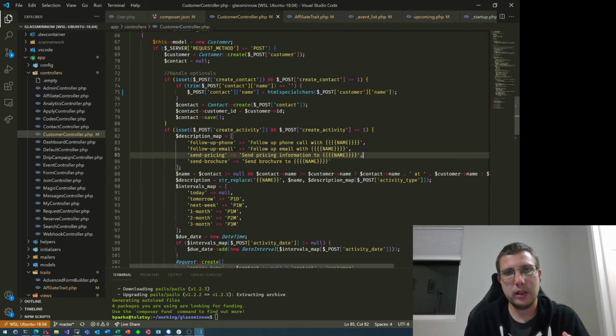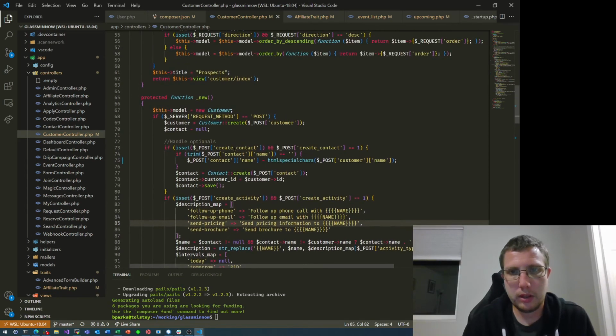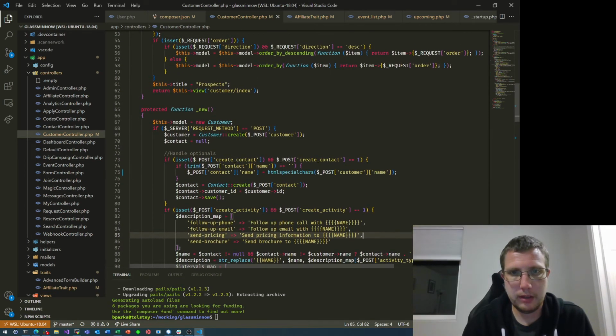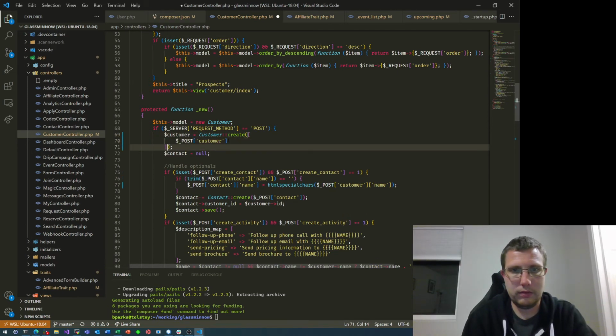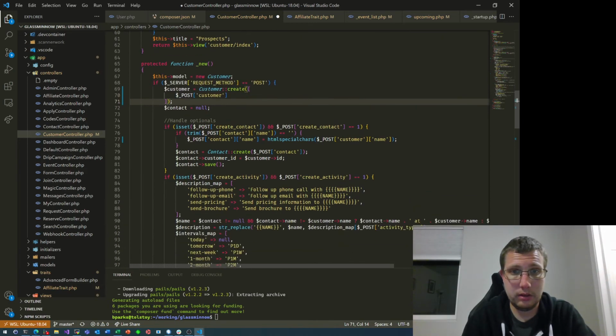But realistically, this is not safe. So what I'm going to have to do is go through and change this to actually, this is going to end up being an associative array.